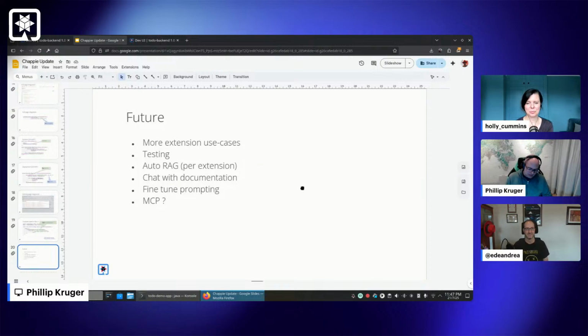The other thing that's actually been on the to-do list from the start, and there's some branches on my local machine that have some versions of this, is doing RAG on our documentation and making that available for the extension.